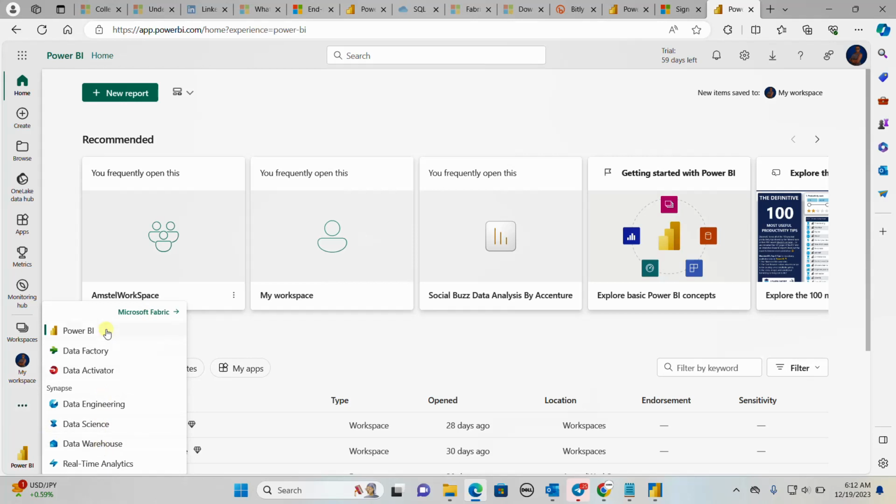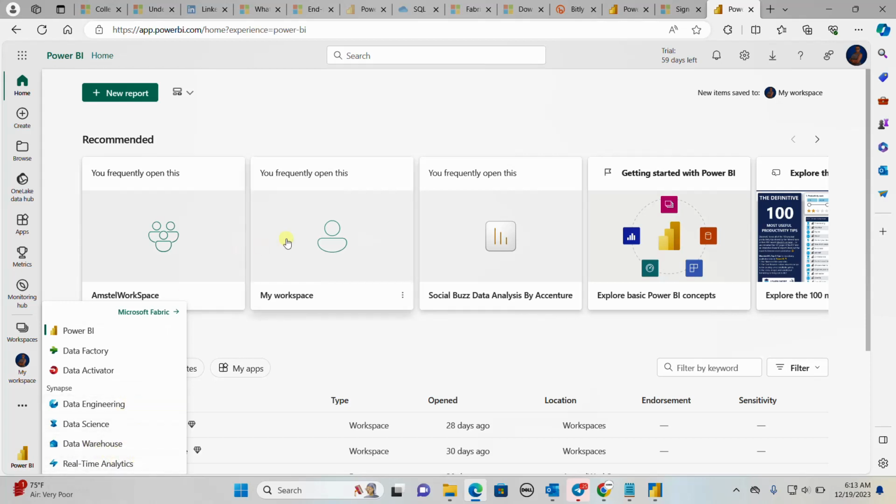But then, if you don't have all these, then Microsoft Fabric is not enabled for your organization or for your account. So, you can see Power BI, Data Factory, Activator, Data Engineering, Data Science, Data Warehouse, Real-Time Analytics. So these are different functions and different experiences you can have here in Microsoft Fabric. Like I said, you can work as a data engineer or as a data scientist, engineers also use data warehouses, but all data professionals.